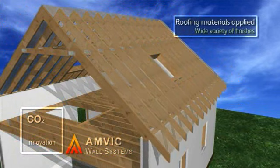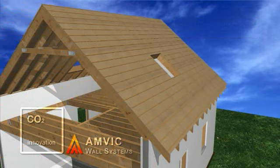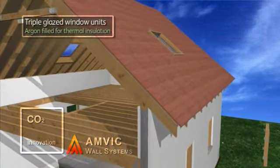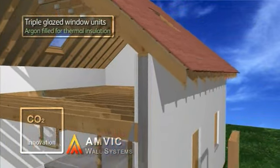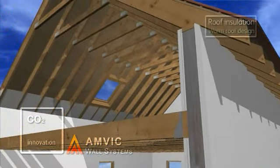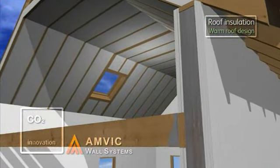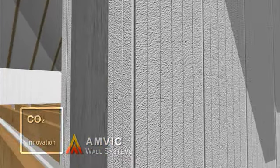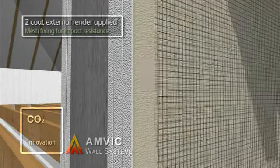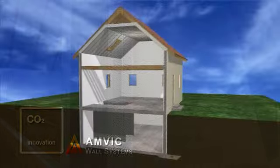SIPS panels are quick to install, open up the roof space, and can provide high levels of insulation. There is also total freedom of choice when selecting windows and doors. However, triple-glazed, gas-filled units are available that provide excellent acoustic protection, and when combined with the AMVIC ICF system and high-quality roof insulation, a very low overall U-value is easily attainable. A two-coat render is then applied directly onto the external EPS face, with a fibre reinforcing mesh embedded in to prevent cracking and impact damage.